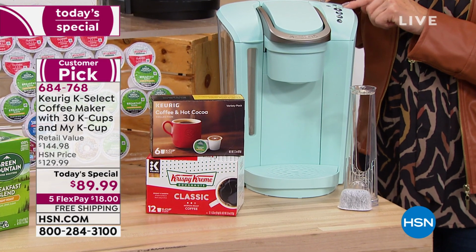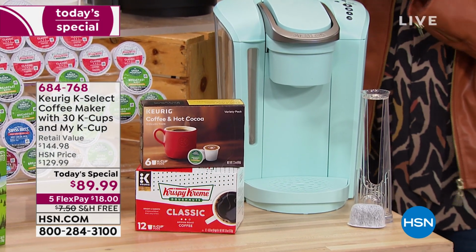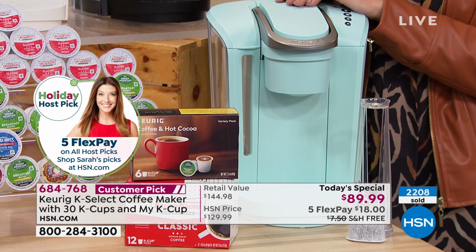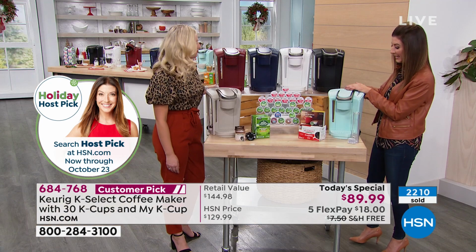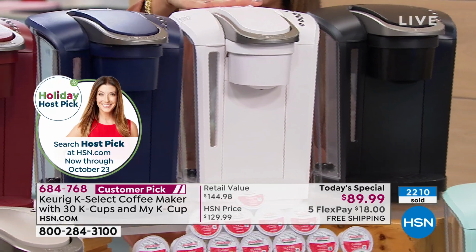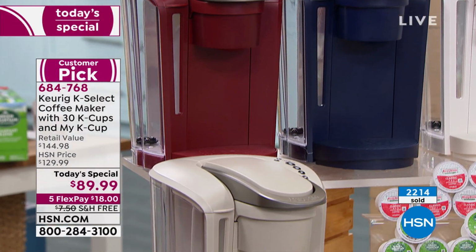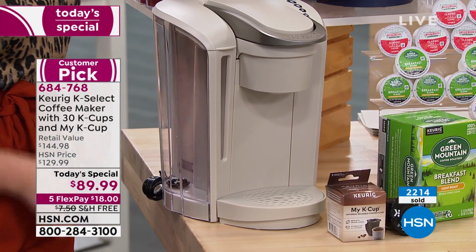Let me start with the most limited color, which I think is the Oasis. If you love the mint soft green that you see here, my producer, unfortunately, took one of the ones that I was saving for all of you at home in America. But there's 300 or so, 400 left. Yep, about 300 remaining in our Oasis color. Then we have it for you in the black and the white, which is so bright and fun and crisp and fresh. We've got a great navy for you. We also have a great red. And then over by Taylor, you can see that beautiful sandstone color, which is also a really nice classic.